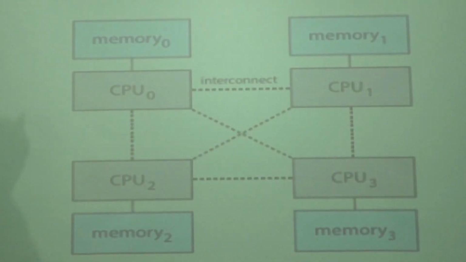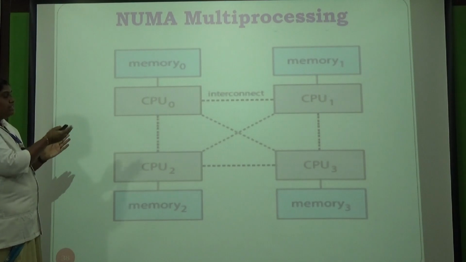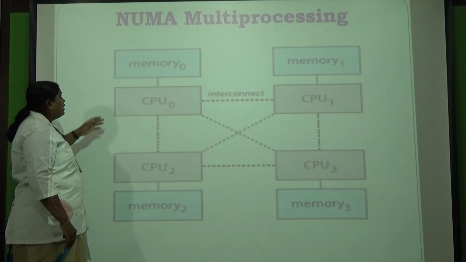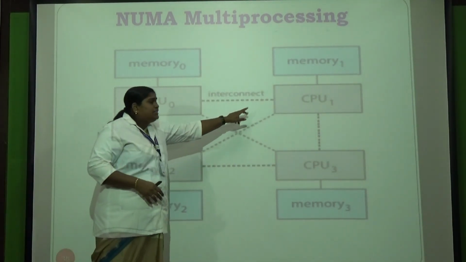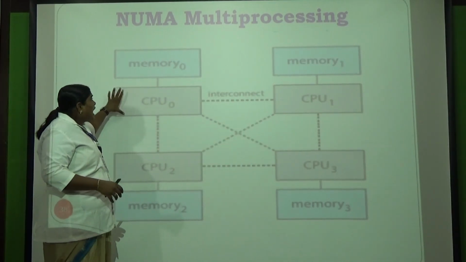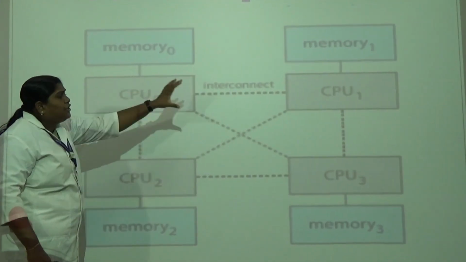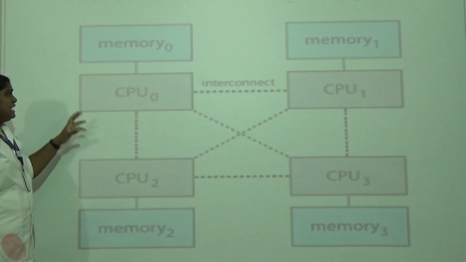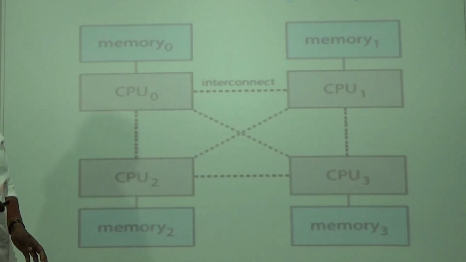So next one is NUMA multiprocessing, non-uniform memory access. In this, as we have studied in the cluster also, we are going to see the same, which is interconnected with different CPUs. If one CPU fails, another clustered CPU unit will take control of the failed machine. Because all the memory units are shared, each and every CPU will have the content of all the systems and processing.